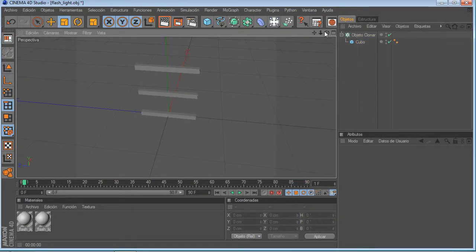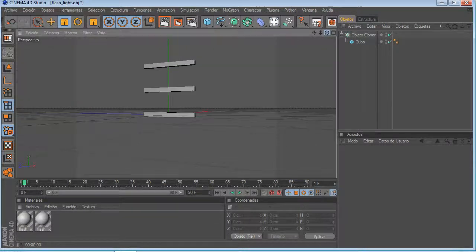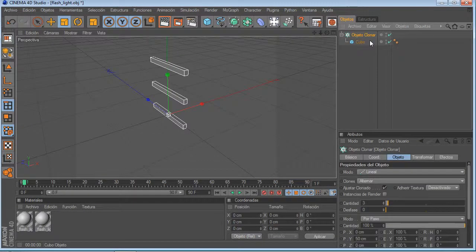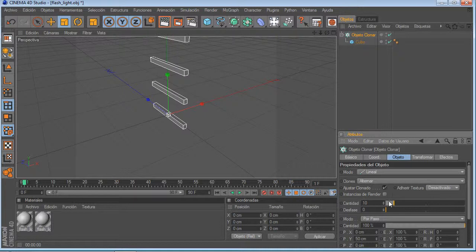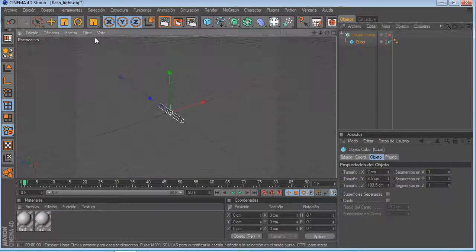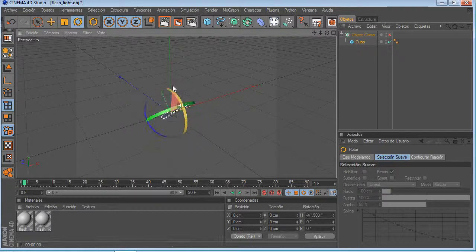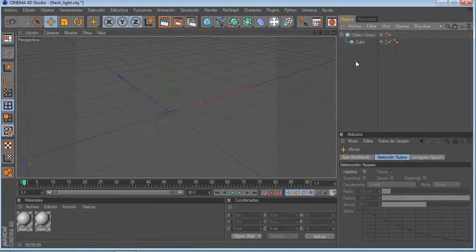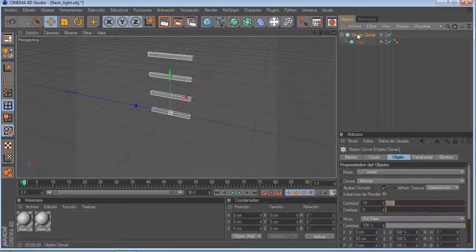And what you're going to see is that the cloner makes an exact copy of the same object. So here I can put more. And the thing about the cloner is that, for example, if I rotate this and I check it again, the cloner is going to automatically put it right.